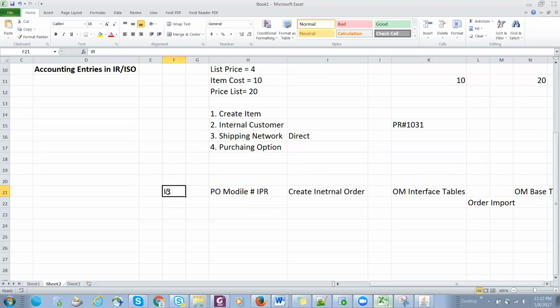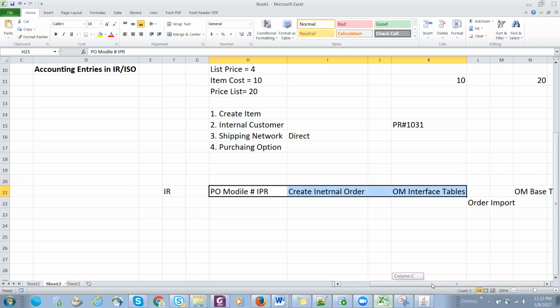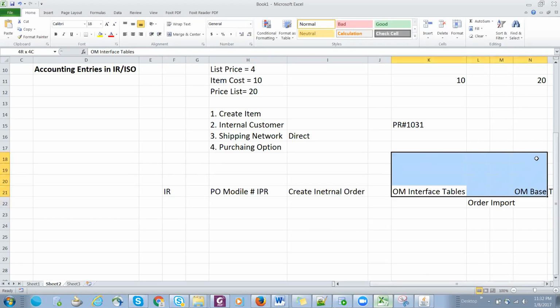First step is we have to create the internal requisition. Then we have to run the create internal order program. It will pick the data from the PO module and populate the data in the OM interface tables. Then we have to run the order import program. It will pick the data from the OM interface table and create the internal sales order, in booked status in our case.